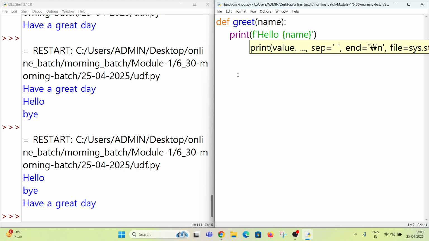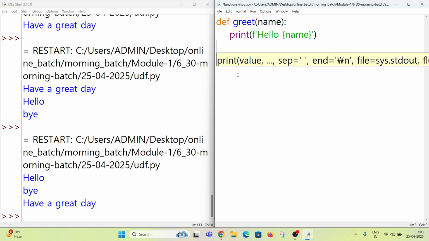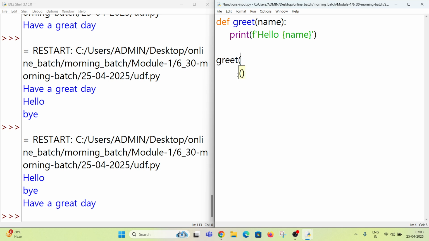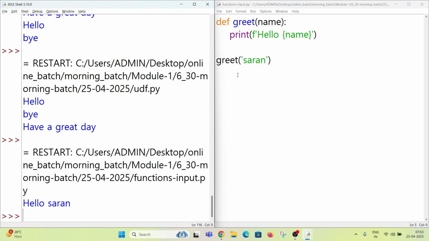I have to use a string, and if I pass the variable to greet, it will print that one. For example, I am passing Sharon to the function, so it will print hello Sharon.